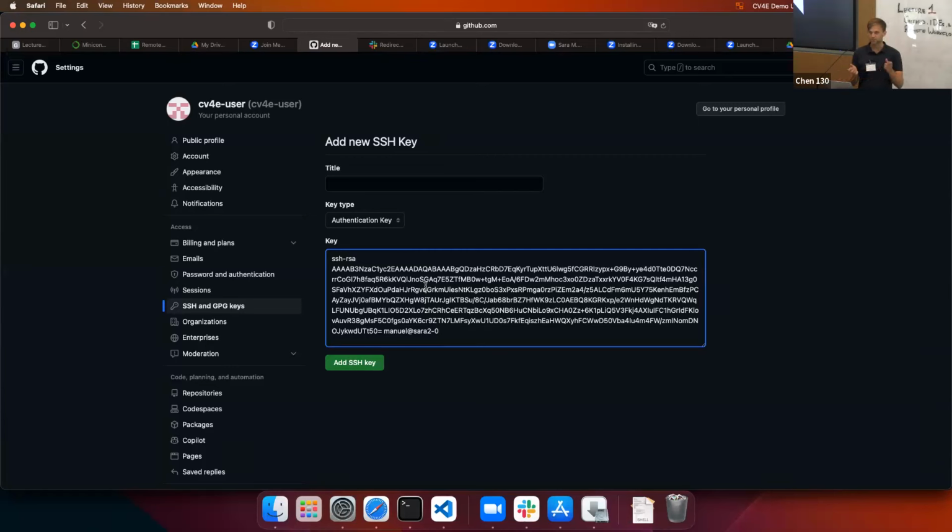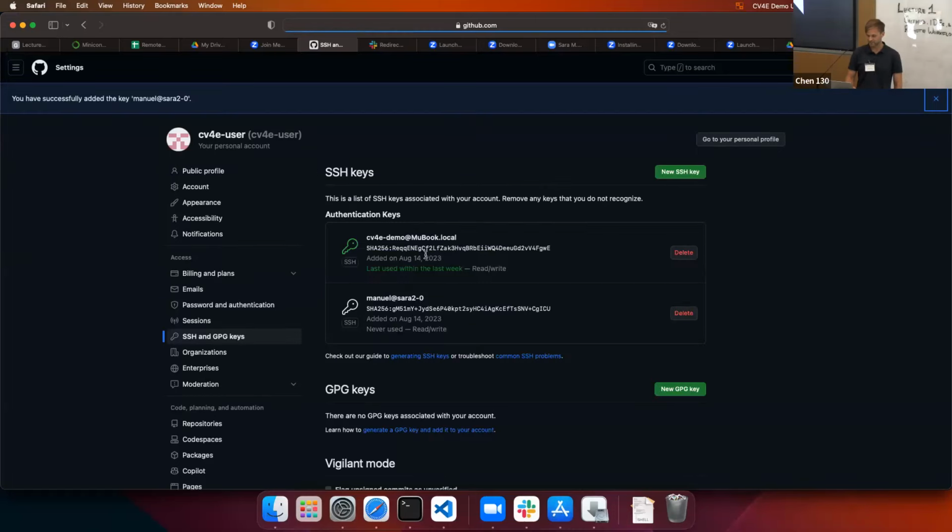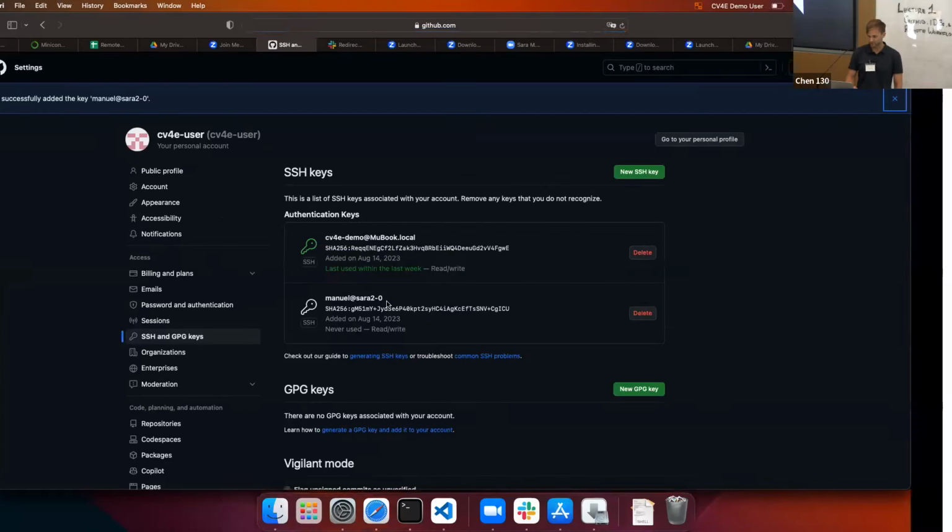Yeah. In principle, you could, with very bad practice, copy your private key from your local machine to the remote. You shouldn't do that, because there might be a scenario where you want to remove that key because you're not using that machine anymore. So you want to be safe. You wouldn't want to remove your whole key for your local machine. Yeah, exactly. So we add a second key here for the remote machine.